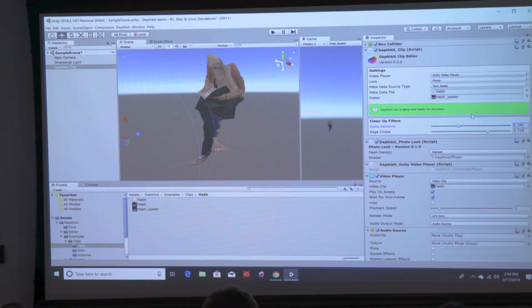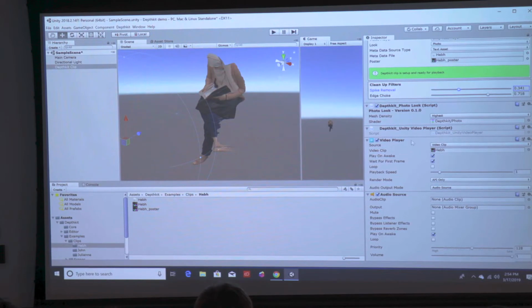The reason why you might want to lower it is if you're building to mobile. So if you are making a Unity build and building it to your iPhone or Android, you probably have to reduce it to medium or low for performance purposes. But for now, I'll keep it at highest.